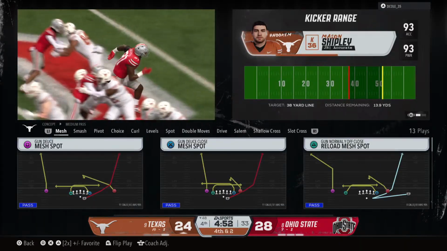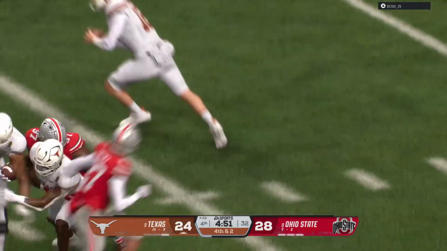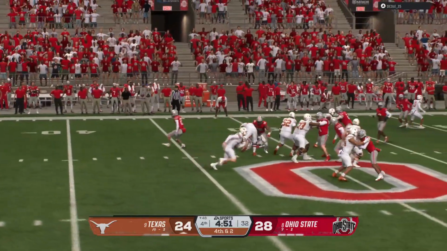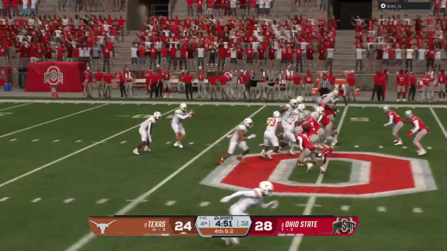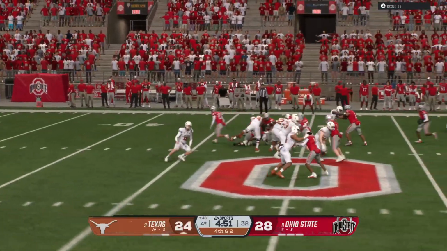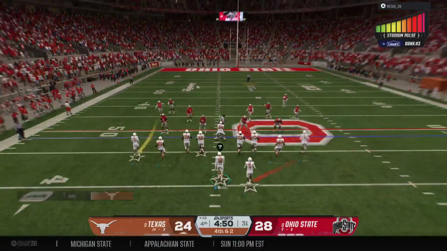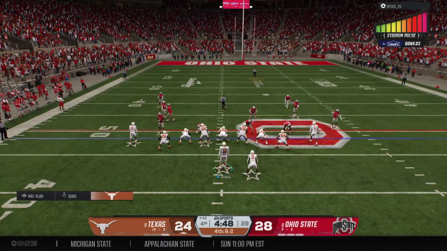Well, that run didn't go anywhere here on third down. It'll bring up fourth down. And right now, late in the game, they've got to go for this. They've got to call their best fourth and short play and hope to keep the sticks moving. So here we go. Down one score. They're going to go for it on fourth down.